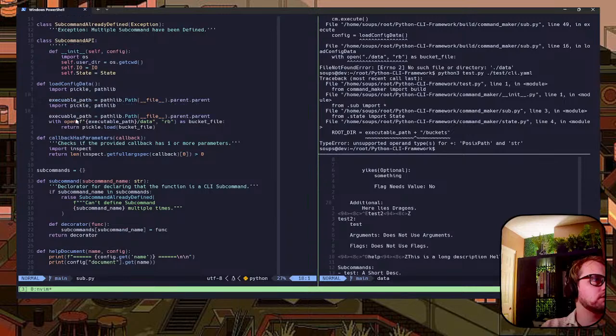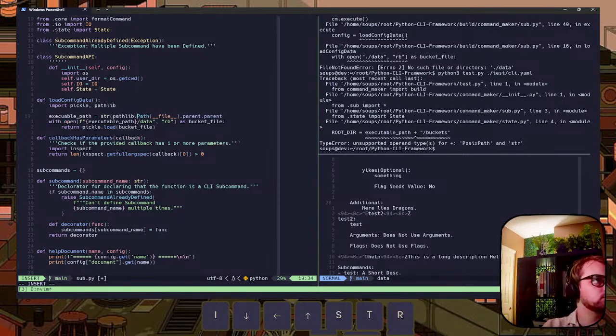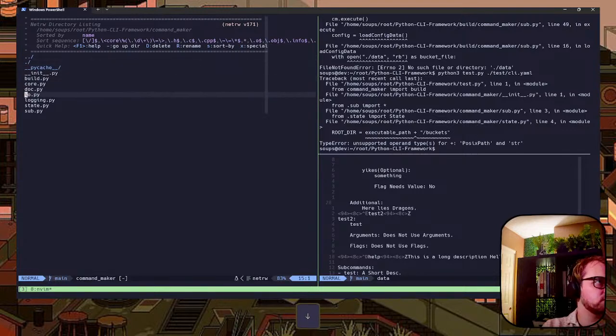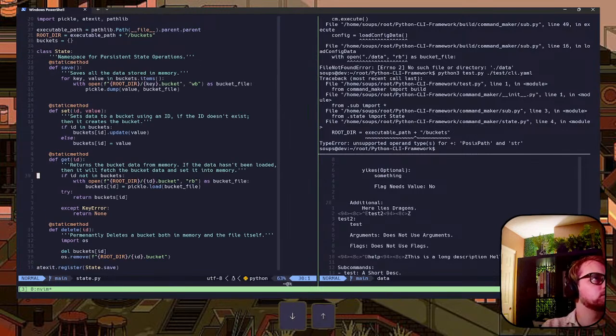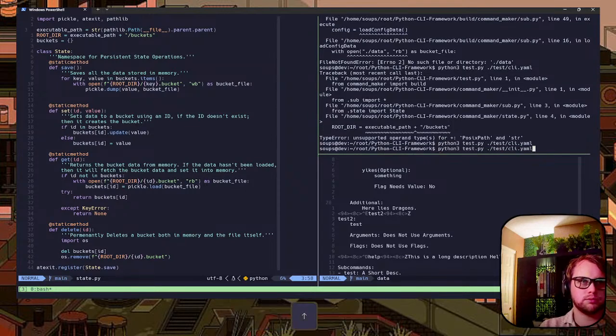So this is our subcommand one. So here to ester. One aspect of it. All right, so this should work now.